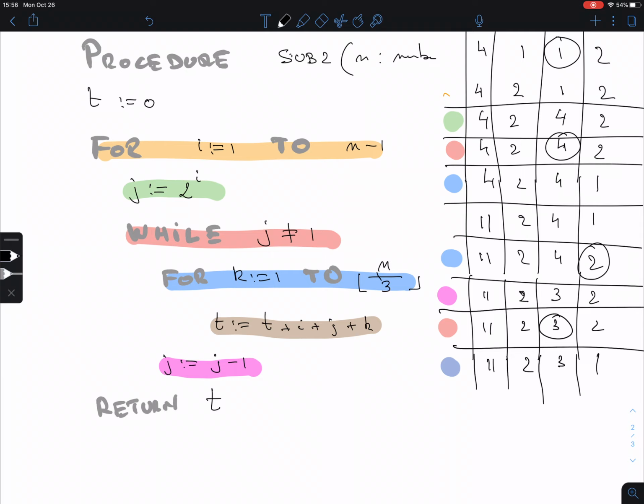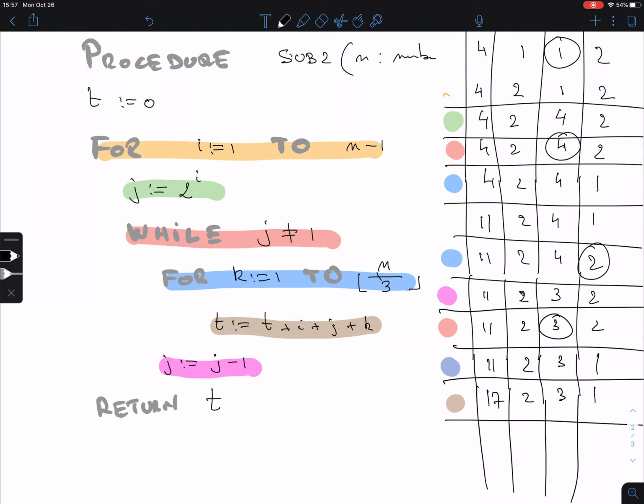So let's quickly do this. It carries out the next step. It's this brown guy, which is where the actual, if you want, the core, the meat of the routine is, where everything gets added up. So we get 13, 16, 17. These two guys stay the same. It ends the k loop, so it hands it back to the k loop and says, okay, increment your value for k.